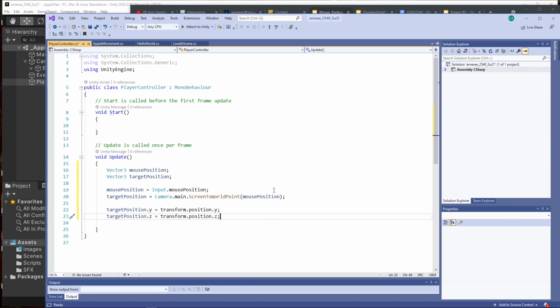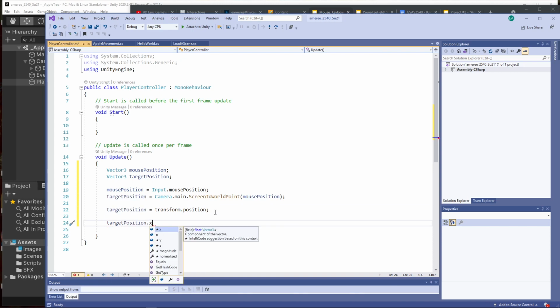Now I probably could have done it the other way around, in fewer lines: target position equals that, and then say target position dot x, because that's really the only one I'm interested in from the mouse.